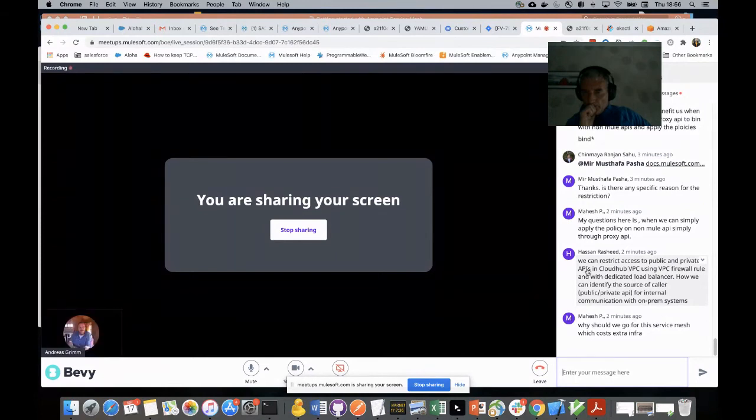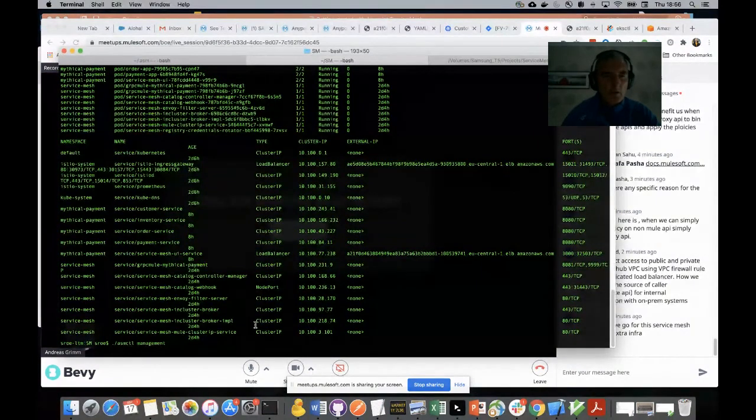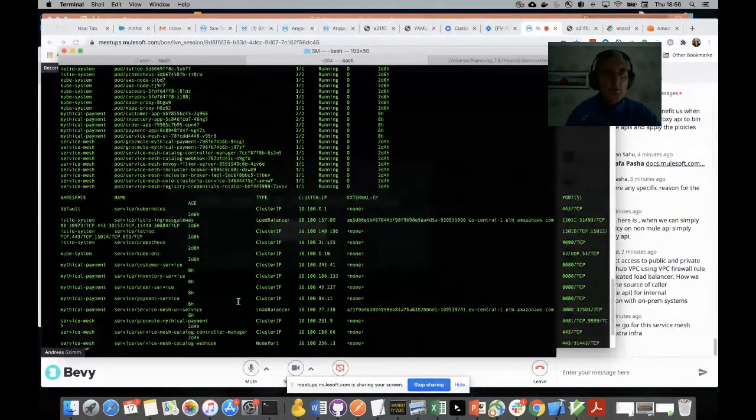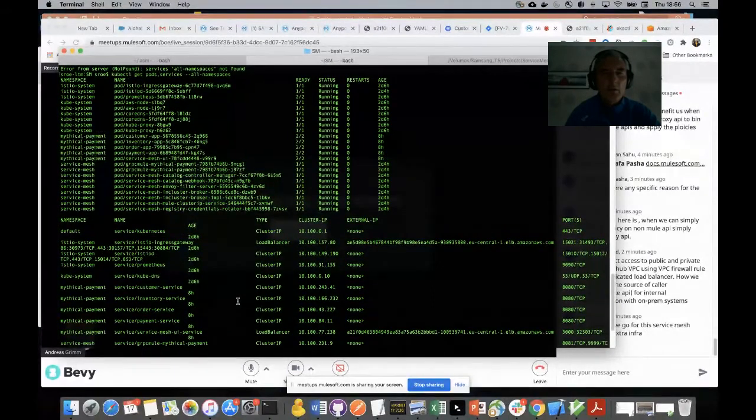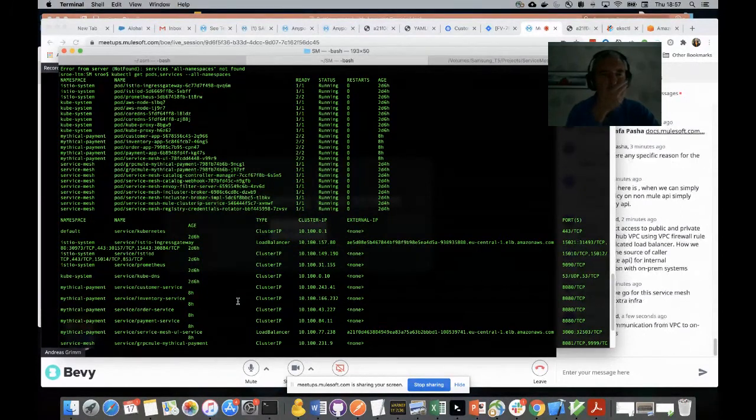I don't think this is a question which has anything to do with service mesh. This is basically the dedicated load balancer. When you use a dedicated load balancer, you should not put your private and public APIs on the same dedicated load balancer, or use the same dedicated load balancer certificate.